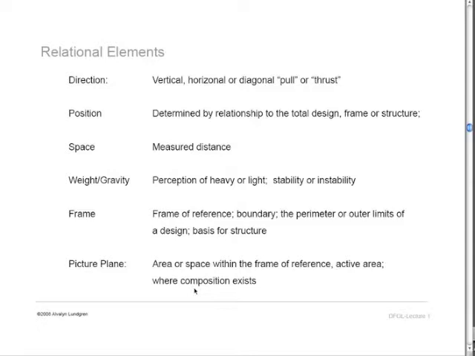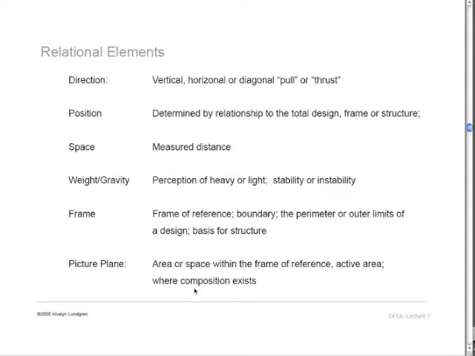Vertical is plumb. It's the kind of vertical you get if you take a plumb line, which is the architect's or builder's weight with the point at the end, and you drop it straight from a distance to see if everything lines up against it. So vertical is directly perpendicular to your ground plane. Horizontal is perfectly level. So vertical is plumb, horizontal is level. Anything that is not horizontal or vertical exactly will be diagonal, even if it's a degree off. And diagonal has a different sensibility to it than vertical or horizontal. We'll talk about those when we talk about compositional stress.